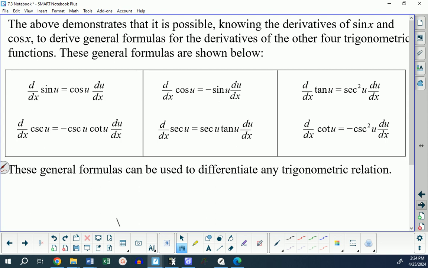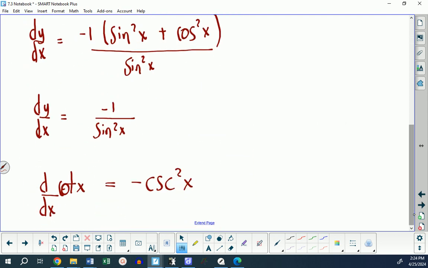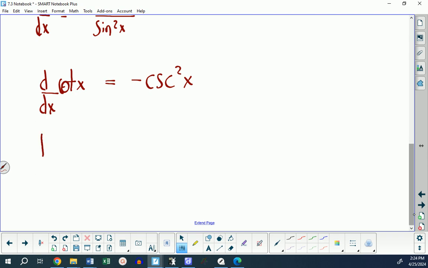So we could do the same thing with the other ones as well. We could do the same thing with tangent, for example. And we would discover by breaking tangent of x down into sine over cosine, we would discover the derivative of tangent of x is secant squared of x. But if I take this statement and I extend it with the chain rule for situations where the argument is no longer x, but the argument is a function of x, then the chain rule says, since the derivative of cotangent of x is negative cosecant squared of x, the derivative of cotangent of u is negative cosecant squared of u times the derivative of the argument.